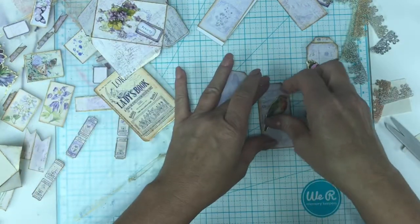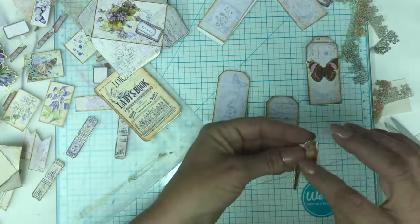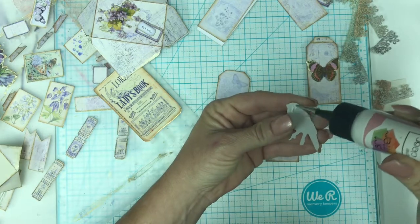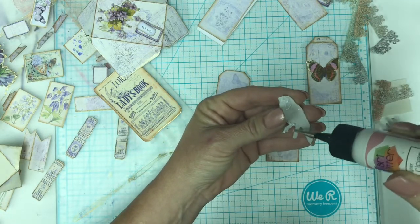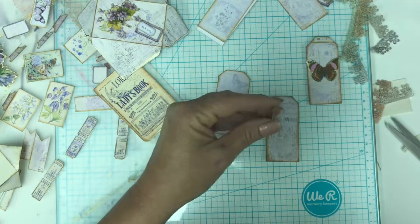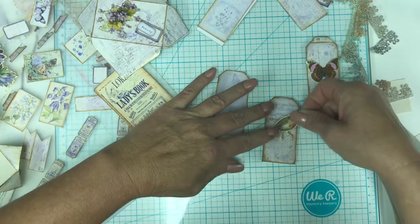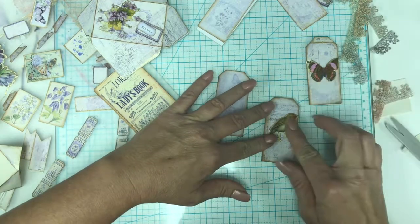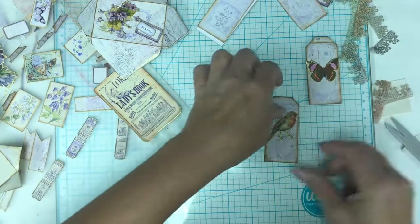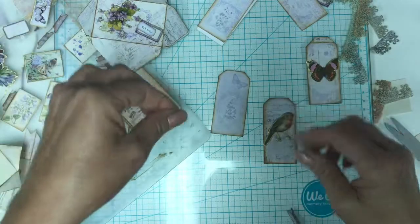Okay, so I'm going to go ahead and glue this one, even though I don't have this one backed yet. I'm just going to go ahead and throw it on there. And then we'll move on to the envelope pieces, and then I'll show you a cool trick if you don't have an envelope punch and you want to make some square envelopes. Okay, so let me get the tab on this one.